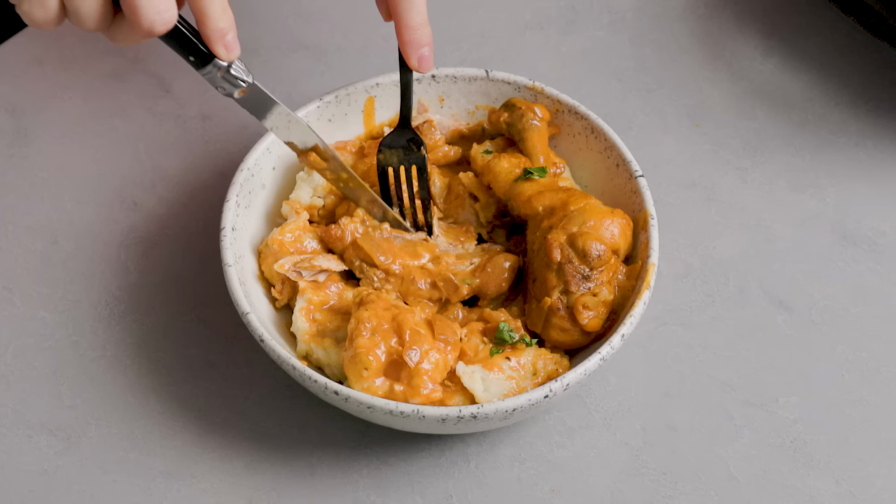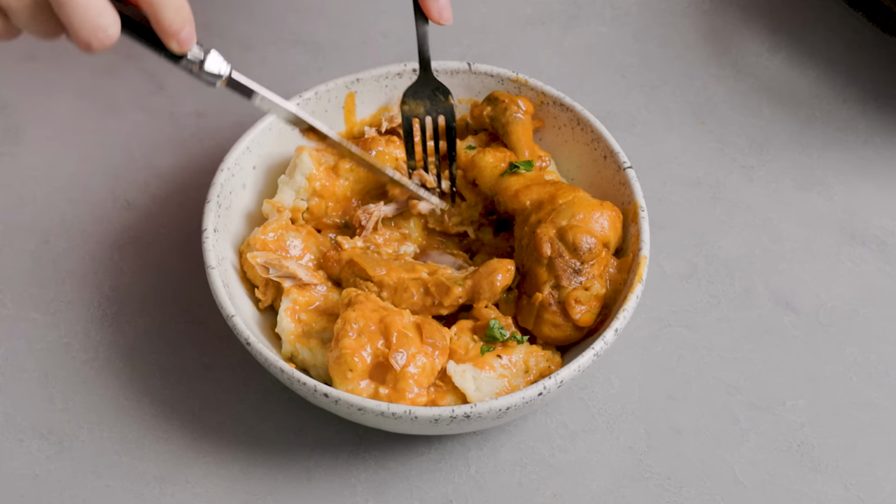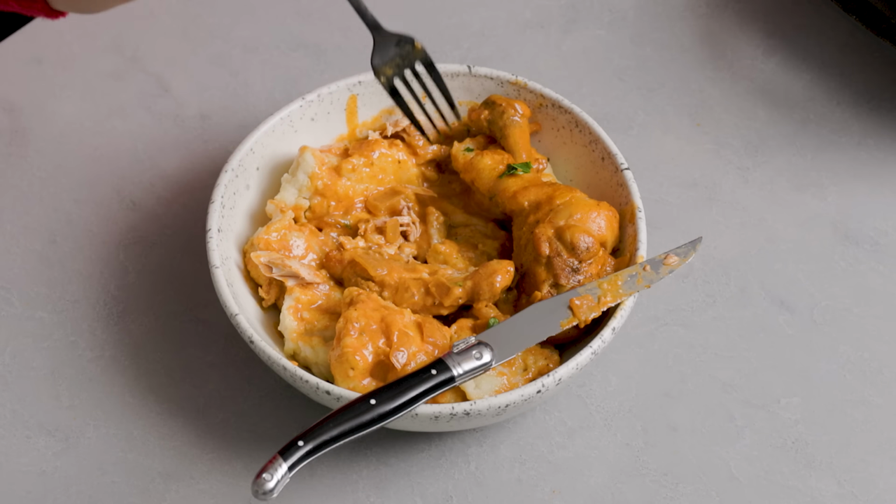I don't think they're that hard. I think this is really, really good. I know you've made this a few times. I think this is better than the last time that you made it. I do too. Why do you think that is? I used homemade stock this time. The other time I used Better Than Bouillon. That could be why. So this is the same paprika. Yep. I think this is incredible. I love paprika, so I really enjoy the flavor of this.